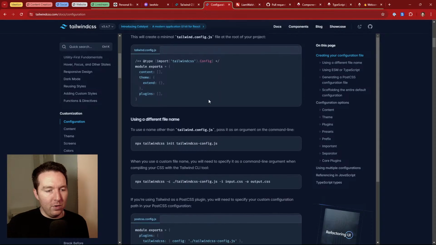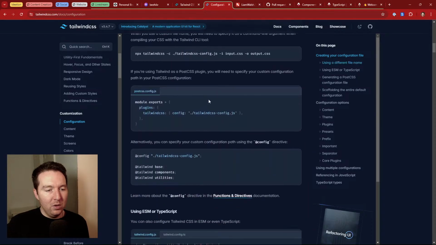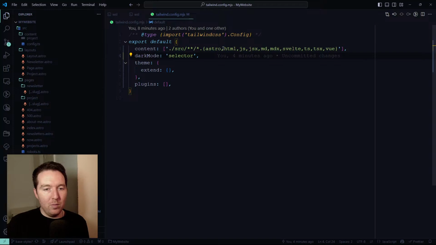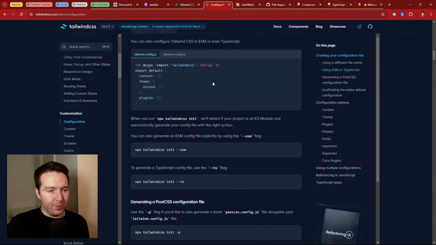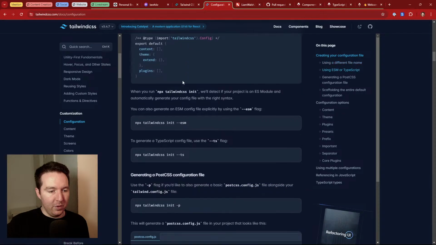So we already got this set up. We've got a file, we've got the base. We've identified which content needs to be included with Tailwind. We're saying the dark mode we want is a selector strategy. We don't have any plugins yet. So yeah, ESM or TypeScript, that's fine.